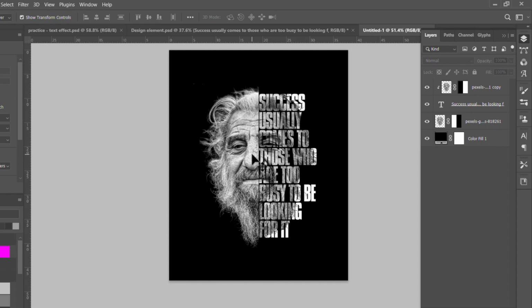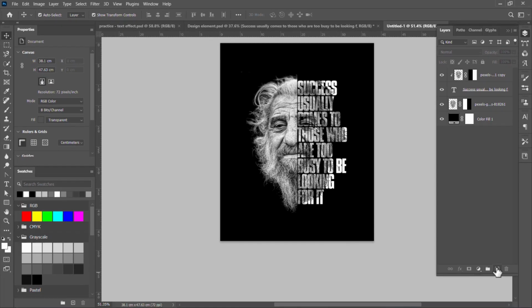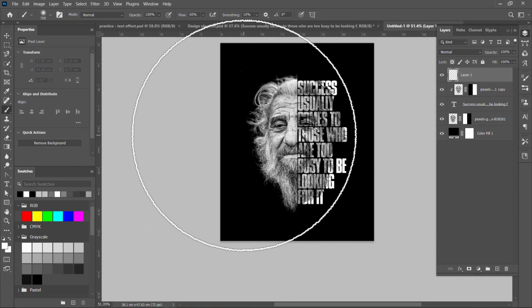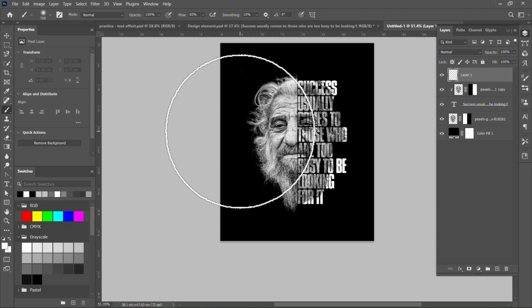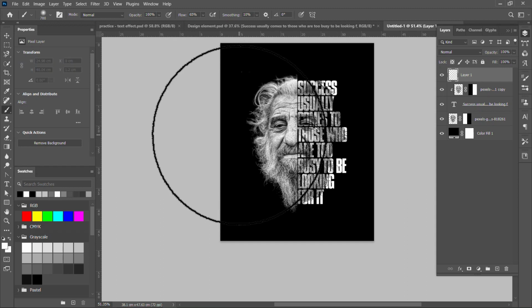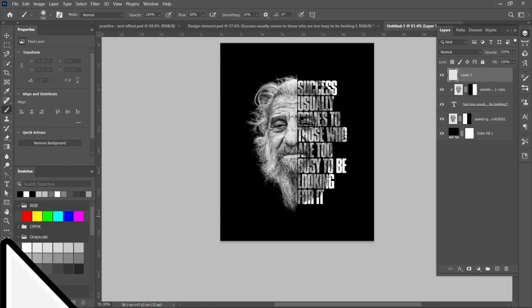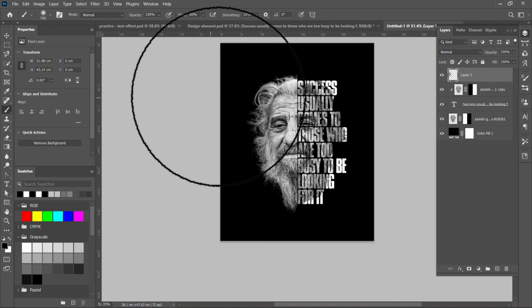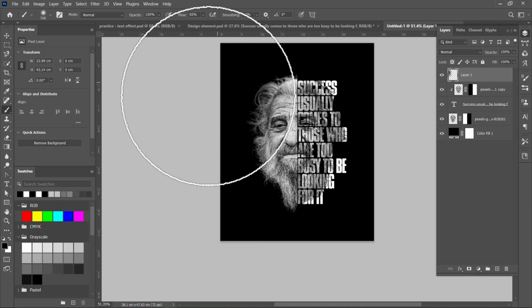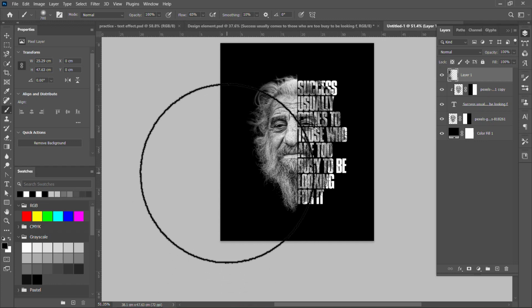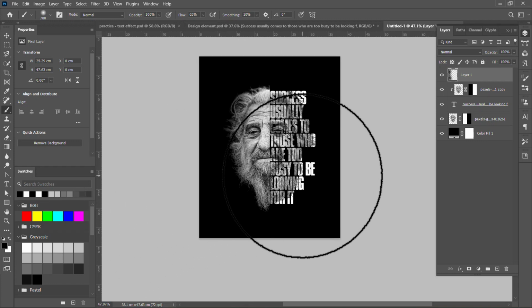It's as simple as this, but we want to do some other Photoshop manipulation technique. Let's bring in a new layer and hit B on your keyboard to bring up the brush tool, and hit the bracket key to bring down the size of your brush. Let's Ctrl Z, and let's take our foreground color, click here to invert it, and just paint out this part. I don't want it to be that sharp. I just want it to be a little bit faded into the background, and that's it.